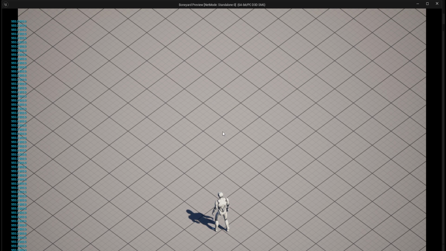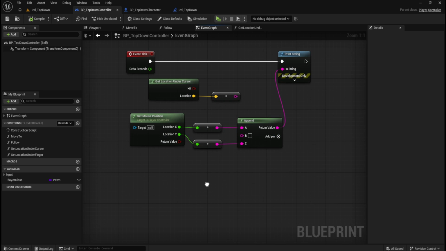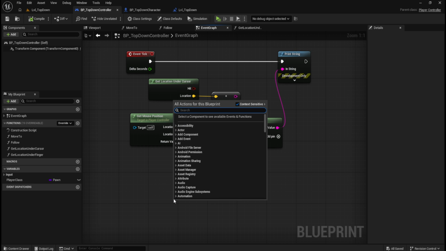So obviously, if the game was built as an executable and someone downloaded the game, whatever screen size they have, whether that's a curved 4K monitor, whatever, that logic's still going to function, isn't it? Calculate a normalized range. I don't think I've done a normalized range before. So viewport size then, okay.